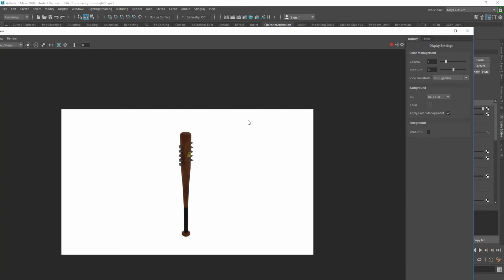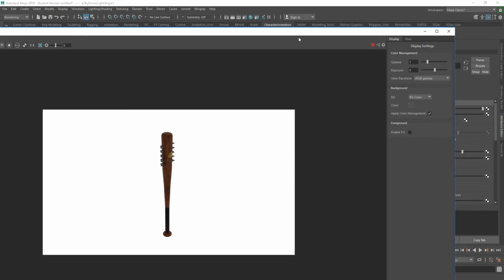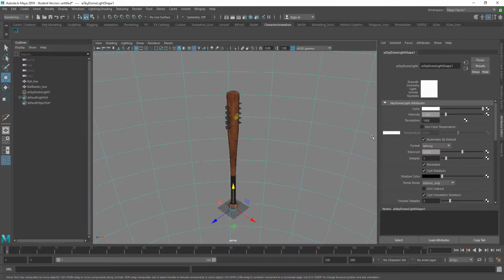So to emulate what things like Substance Painter and Marmoset Toolbag do, I'm going to plug an HDR image into this, a high dynamic range image. This can't be any old image. It has to be a .hdr or any XR format. It has to have that high dynamic range to create a lighting environment on this.